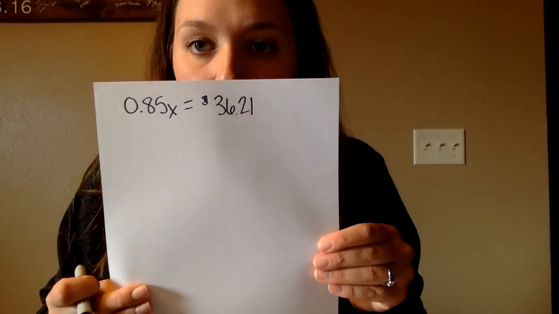So here's our equation. Now the first question was, where did that 0.85 come from? Well, if it's 15% off, he's going to have to pay 85% of the original cost. That'll be his sale price. So the 0.85 came from the percent that is still left to be paid after the 15% discount is taken off.